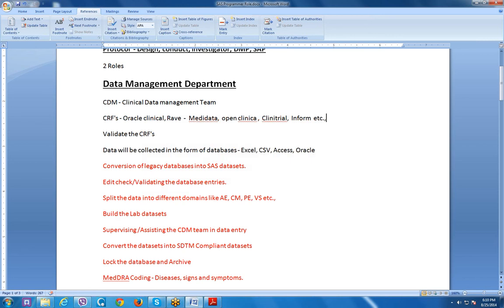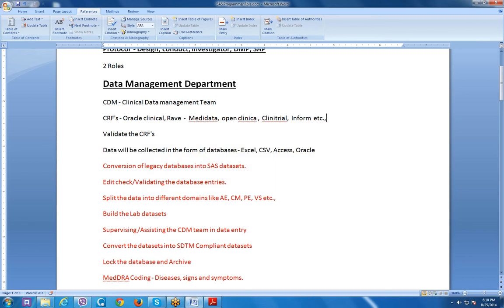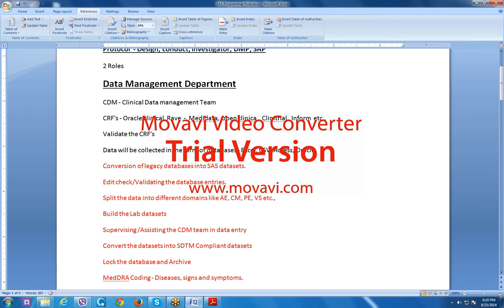If you learn SAS, it can be used in different areas also, right? So you can go to some other financial or non-clinical area also. So that's the reason. And moreover, it's not unique, because if you learn Oracle Clinical, then the company may not use Oracle Clinical; another company may use Rave, or some other company may use Clinitrial. So the software is changing, and some companies use their own system of data management.